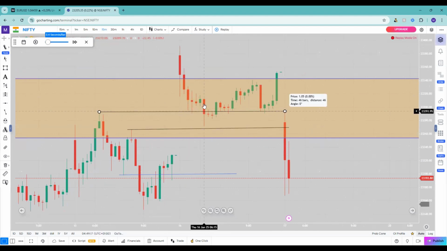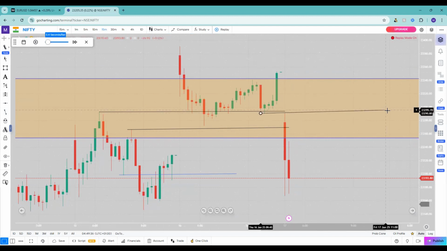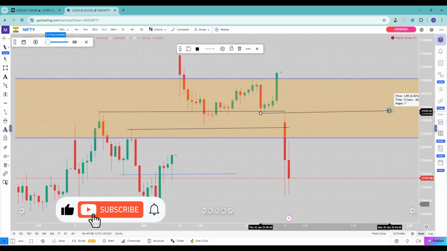This is the lowest low. It didn't break it. It swept it. So now it has given us a proper break down below, short from here. That's where we got a proper break. So we got a proper break here.